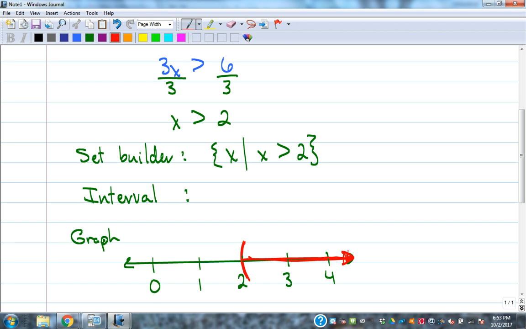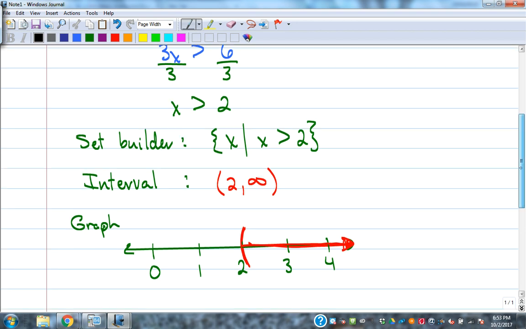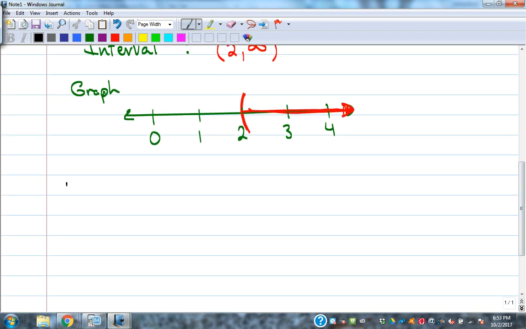So the interval notation is actually easier to do after you've drawn the graph. That we start at 2 and we go to positive infinity. And there's the interval notation for that inequality. Solving it and getting the inequality, that's the easy part. It's getting the answer written in the right form that we've got to learn to do. That's really what we're after here, is getting into that interval notation and working with that. Okay, so let's do example B.